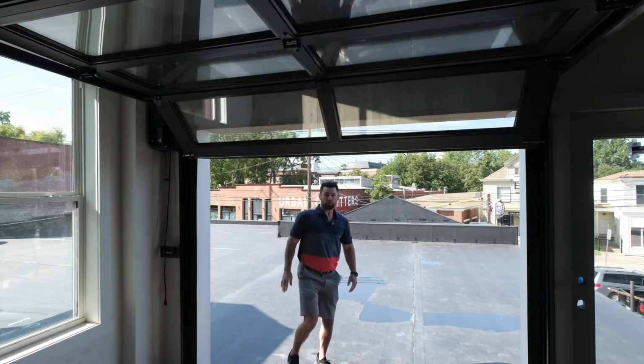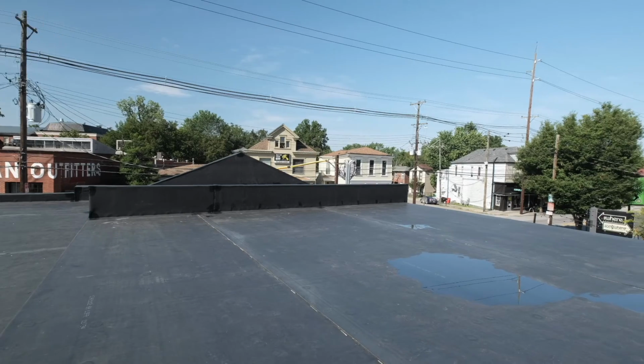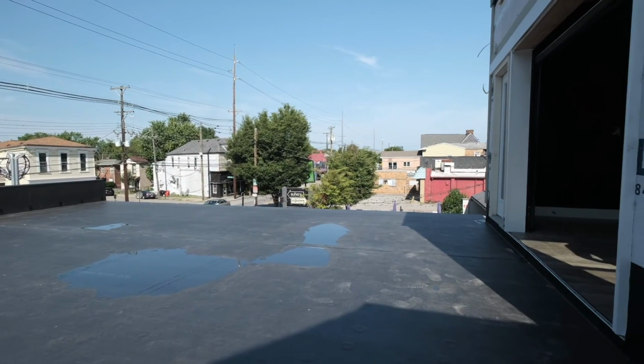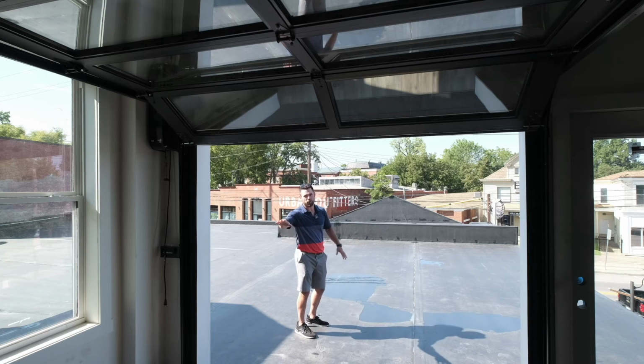All right, so our roof is finally done. We've had to rebuild this entire thing. We could put a whole army on top of this thing and not have to worry about it falling down. Here soon, we'll be putting rubber mats down to dress this up. We've obviously got to get our hand railing on here for security purposes, but we're super excited about the indoor and outdoor space that this is going to provide.